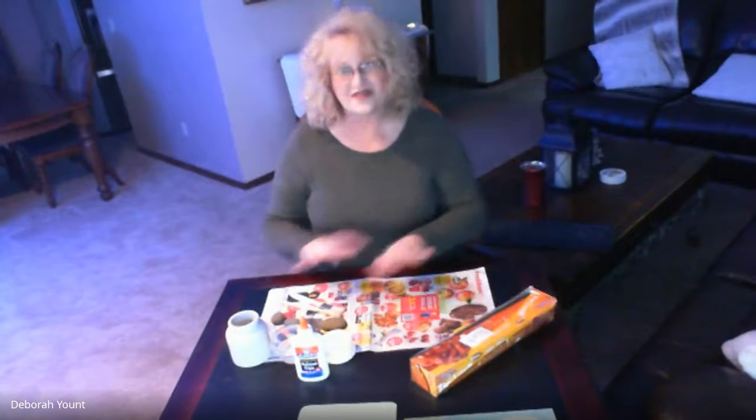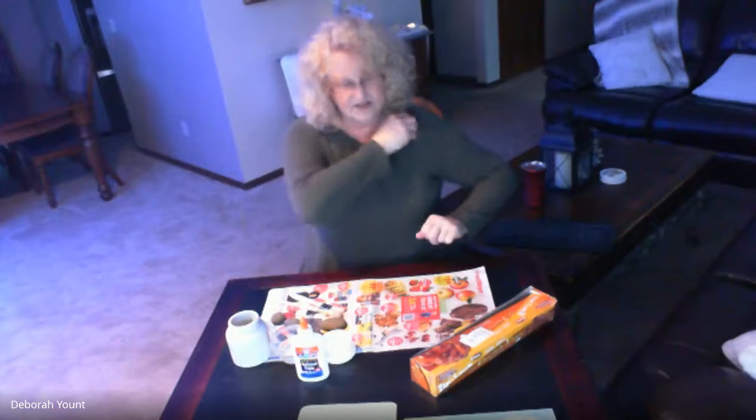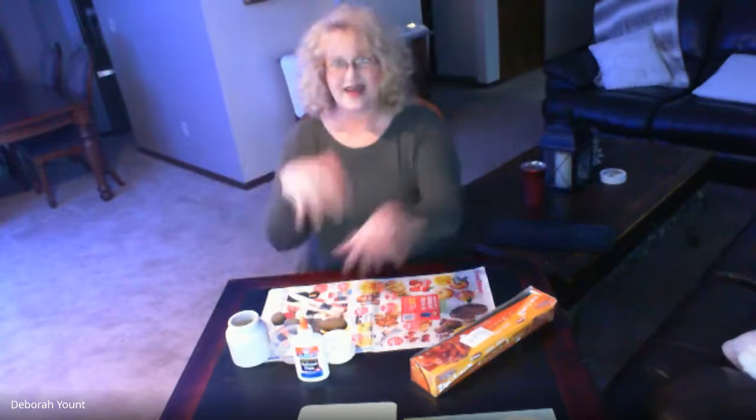You'll also need your Elmer's glue and your paints. While we're waiting, I'm using a piece of newspaper because painting rocks can be really messy, so if your helper wants to get you some newspaper or a paper bag to put your project on, that's great. If you forgot about the rocks, now's a good time for your helper to run out and grab one — you might want to rinse it off and wipe it because you can't really paint over dirt too well.